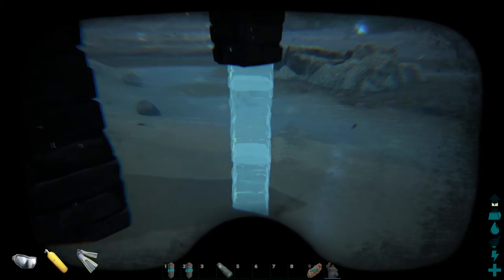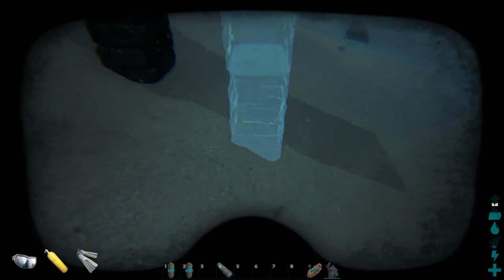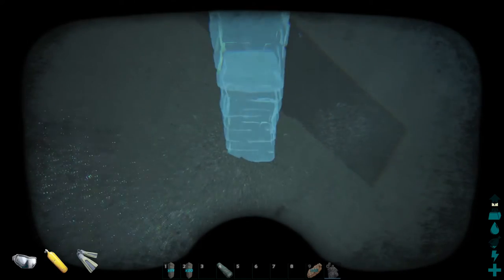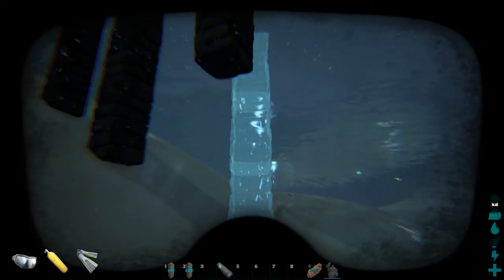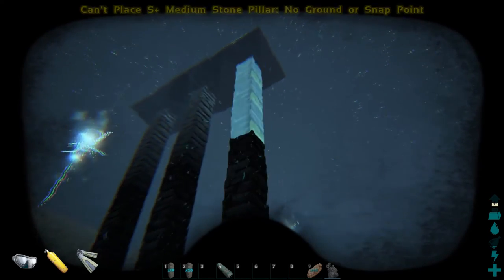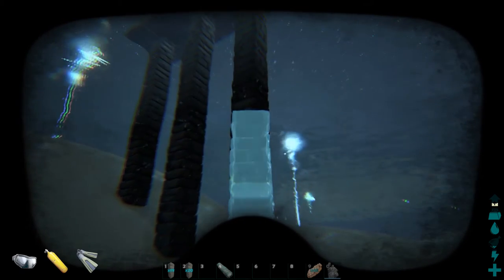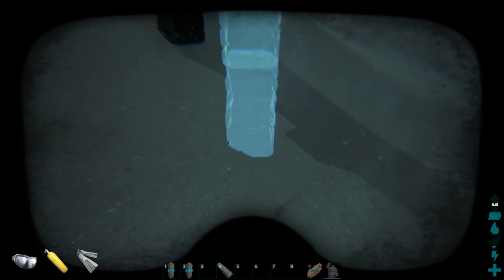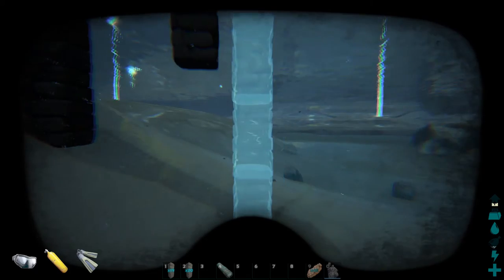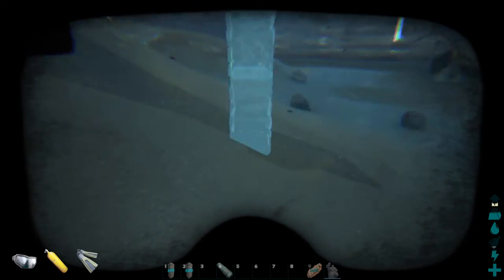I don't understand why pillars are the worst thing in Ark. I mean, just figure it out. Just make it work. And snap, it snapped for a second and I was so happy. Snap. Okay, let's look up this way maybe. Okay, snap. Okay, it snapped there. Snap down. A little closer. Down. You guys saw it snap, right? I'm not crazy, right? Come on.